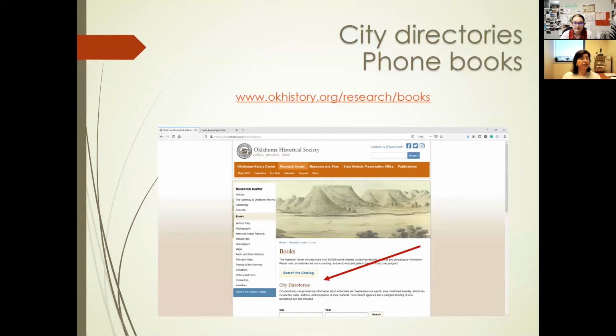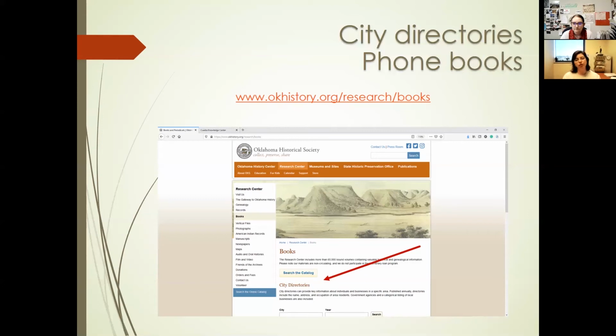To find city directories and phone books, they are not going to be in the online library catalog. They are going to be on our website. When they were inventoried, it was a long time ago, and because of the massive number of city directories and phone books, it was almost impossible to convert them right away to the new system when we got it a few years ago. But we are in the process of preparing the Excel file where we have the city directories listed to be incorporated into the library catalog, so you will not have to check in two different places.